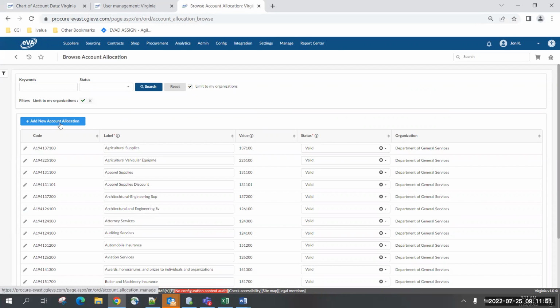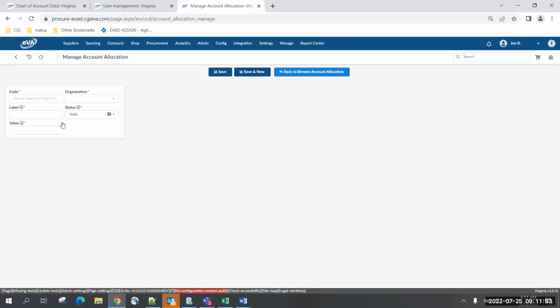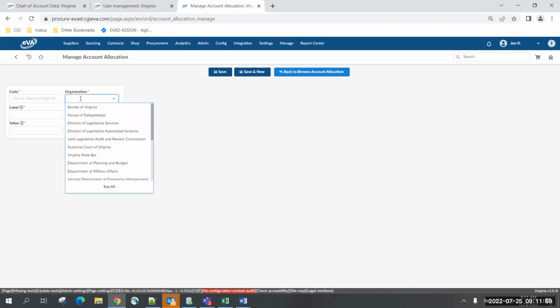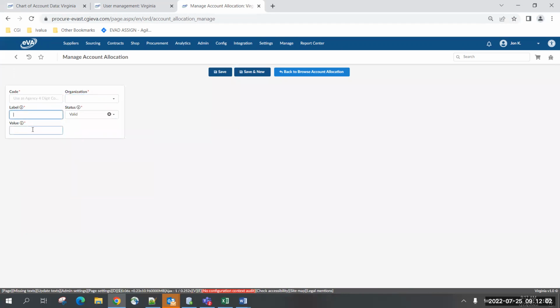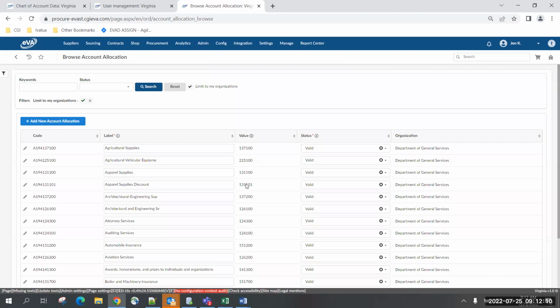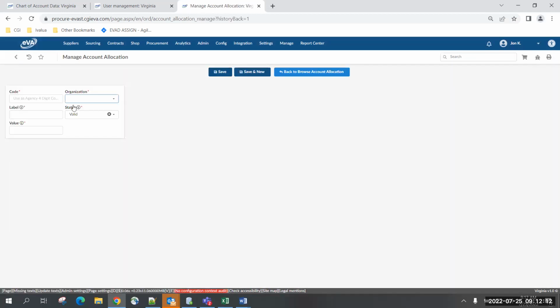And it's as easy as coming in and just clicking add a new allocation, where we can use a code. You choose the organization that you want to assign it to, a label, and a value. And then you save. You can do save and new, or you can go back to browsing. Every single one of these pages is set up the exact same way.